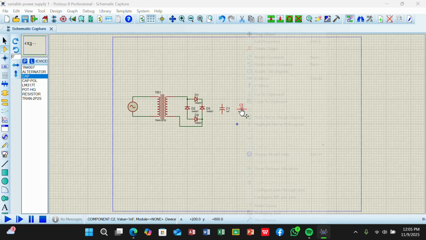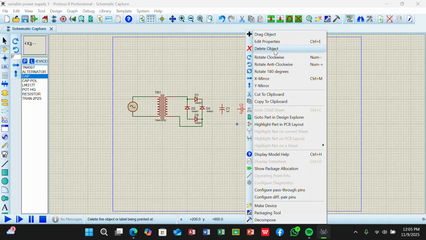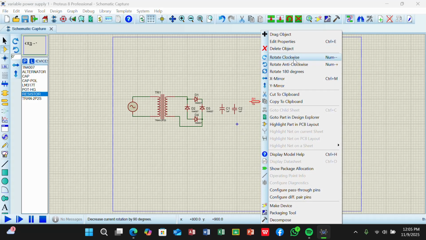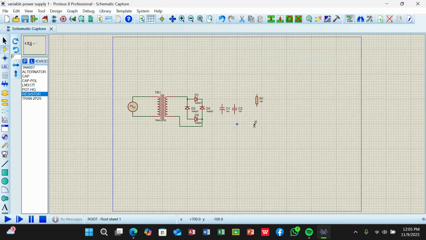This one again clockwise, like this. Therefore we just try to move it next to this one, right? Then let's put the resistor right here, and let's rotate it clockwise.